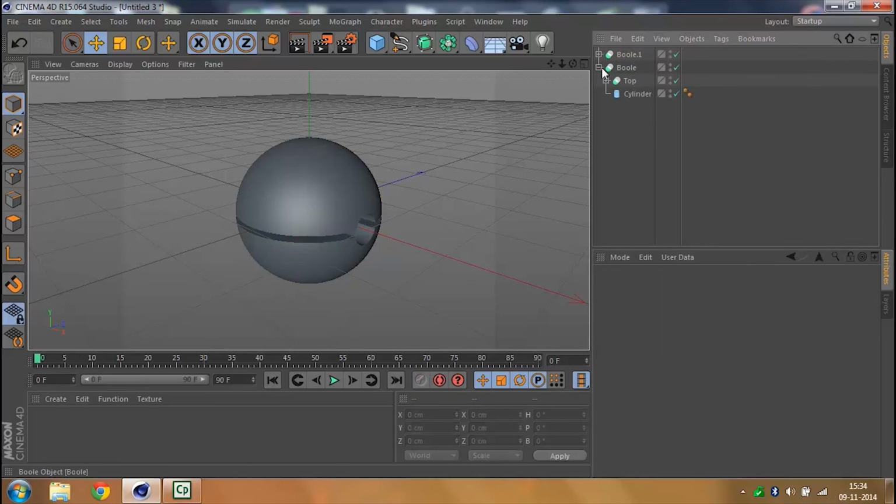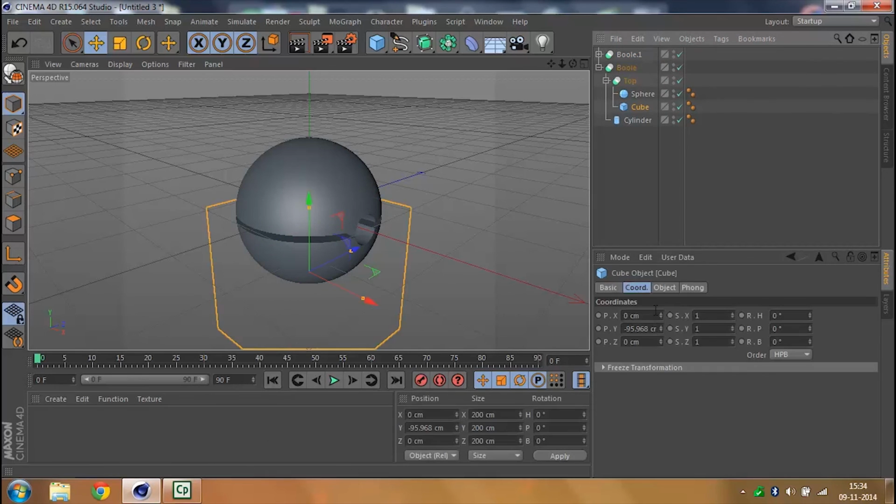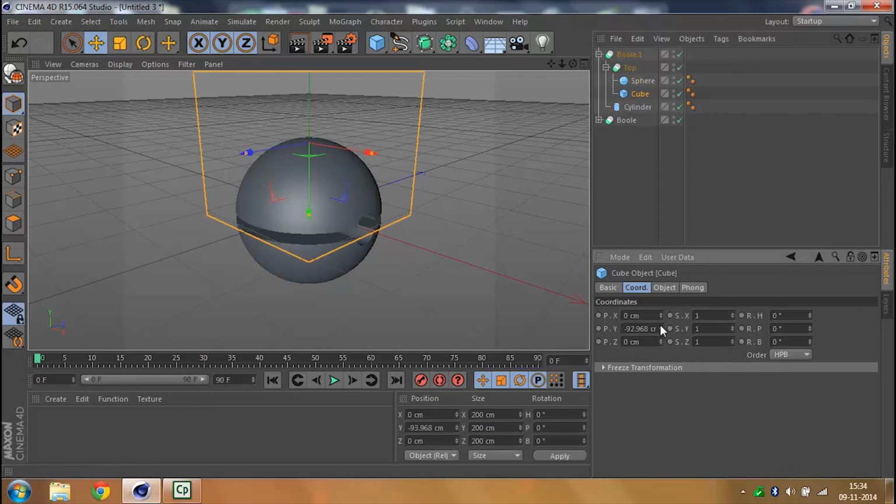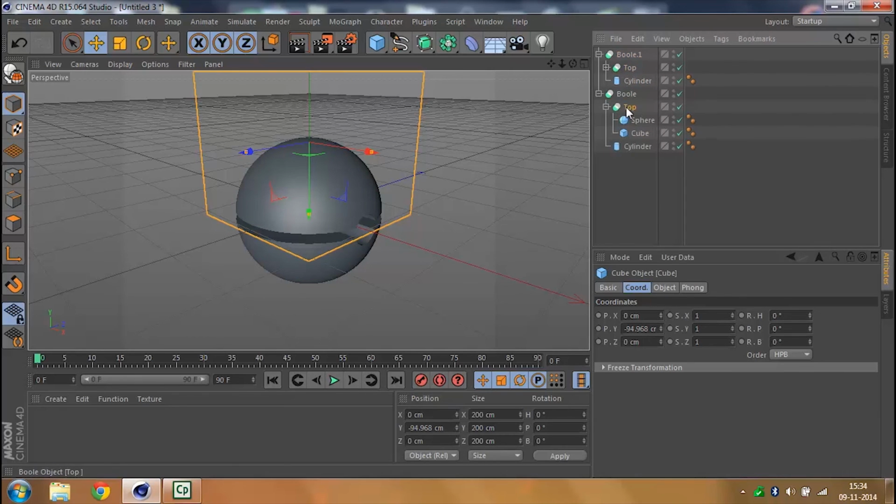And then let's get back to the cube and decrease the height to which it is rising by approximately 3 clicks, and then similarly over here. Well, it's been too much, so 94 should do it. Over here also 94.